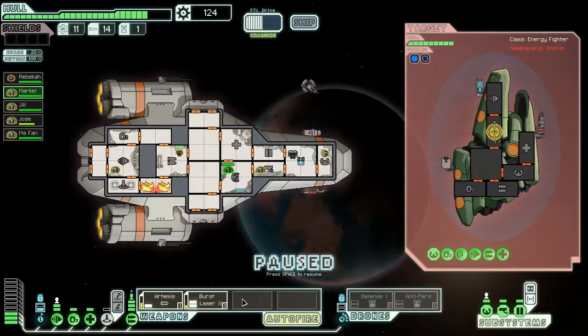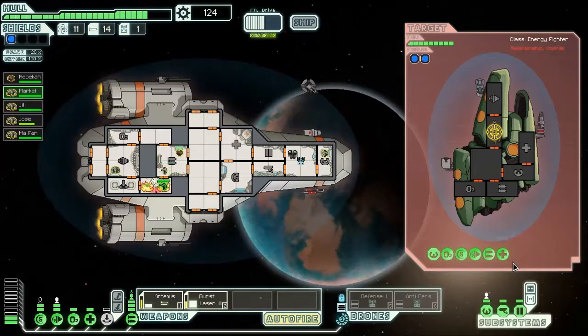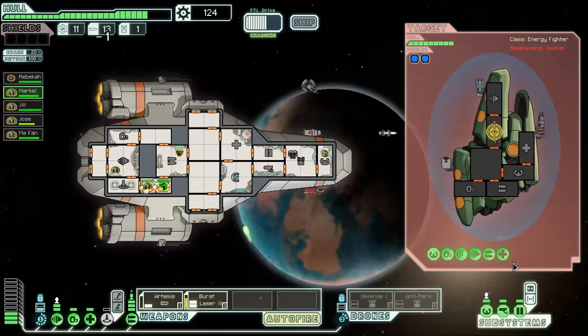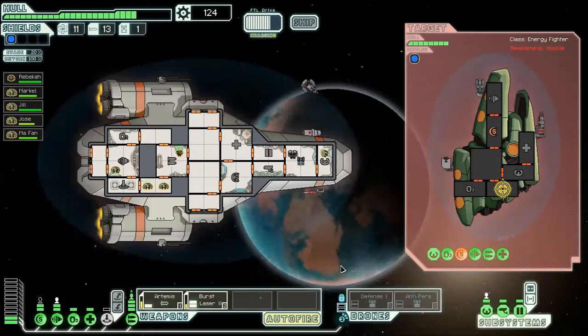Oh, I've got ions on me. Oh, they've got an ion beam. I'm not completely sure what an ion beam does, but it's obviously not good for my health, or for my systems. Oh, their shields are down. Let me get those weapons as fast as possible. Hopefully I get a window here.